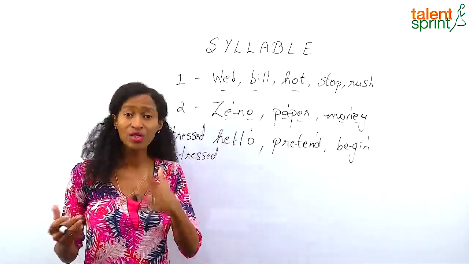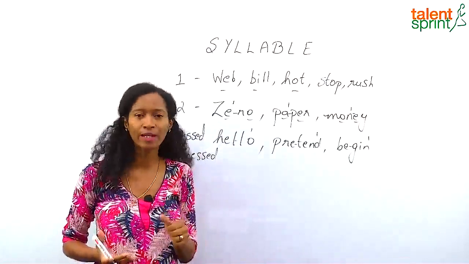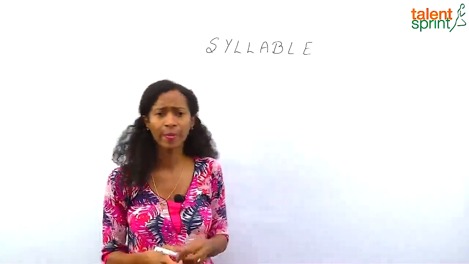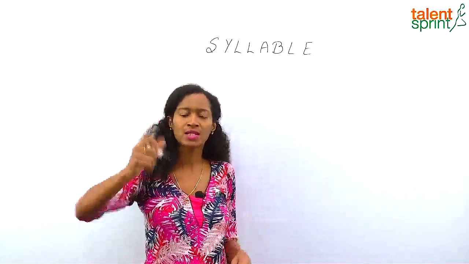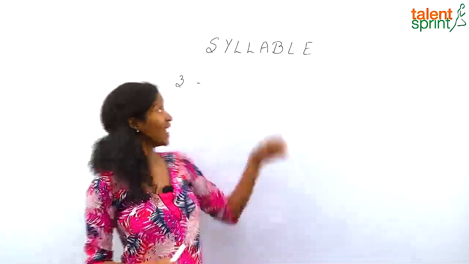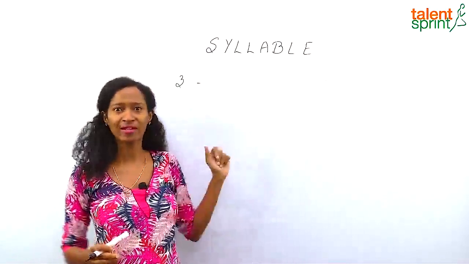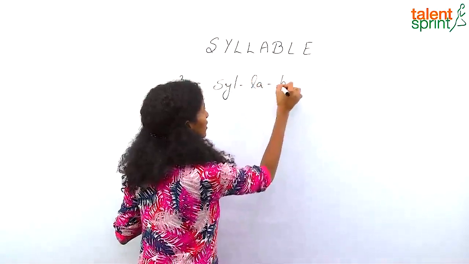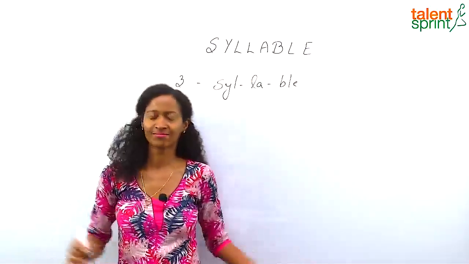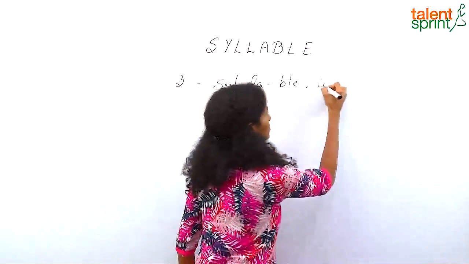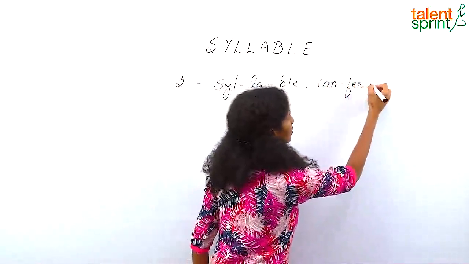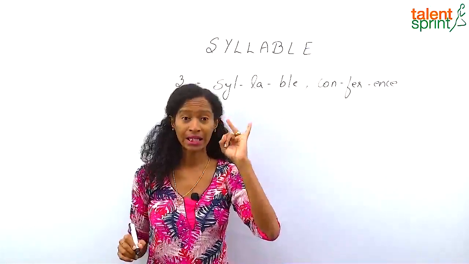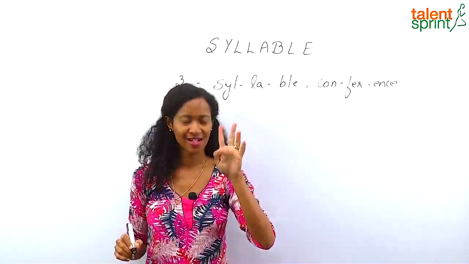Let's move on to words with 3 syllables, 4 syllables and 5 syllables, slightly complicated, the ones that we get in our exams, okay? So you give me example sentences for words with 3 syllables. I mean, let's take our word syllable itself, right? That's a good example. Syllable. Conference. Conference. Architecture. How many syllables is that?